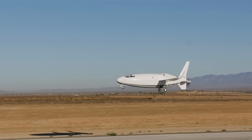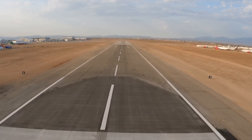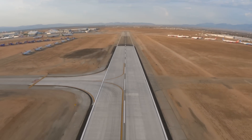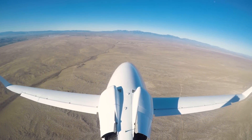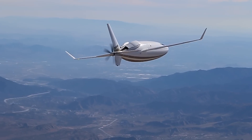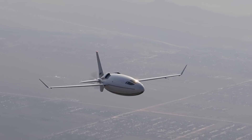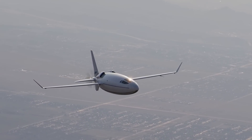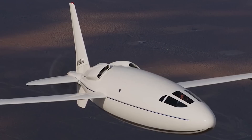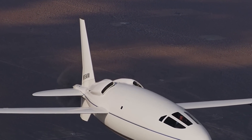With this engine, the airplane carrying six passengers can travel over 8,300 kilometers at a speed of 740 kilometers per hour. The design can accommodate up to 19 passengers, though the flight range would be reduced. Otto claims that by adopting hydrogen, fuel consumption has been reduced by up to 80 percent compared to similarly sized jet aircraft. The Solera 500L is expected to soon take its place in the aviation industry.